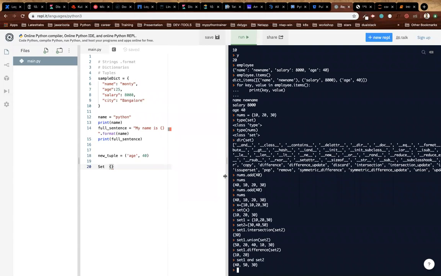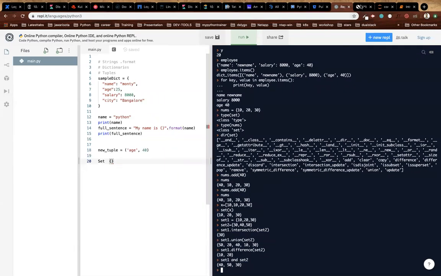No issues. All these data structures are used for a specific problem, and you need to know the input is coming as a number of values in a sequence where I want to use it and manipulate it. Based on the requirement, you can choose the data structure and start working in your programs.